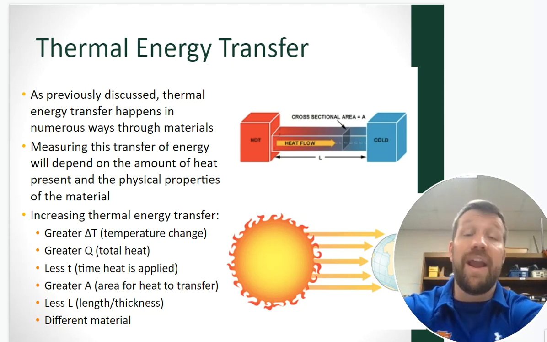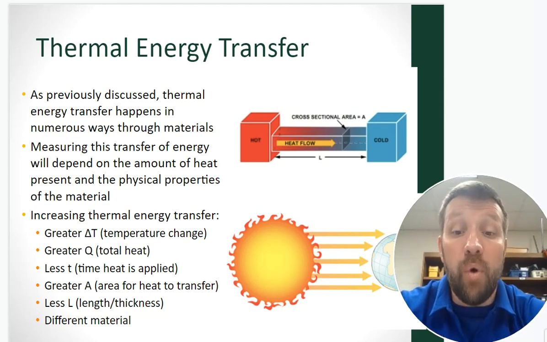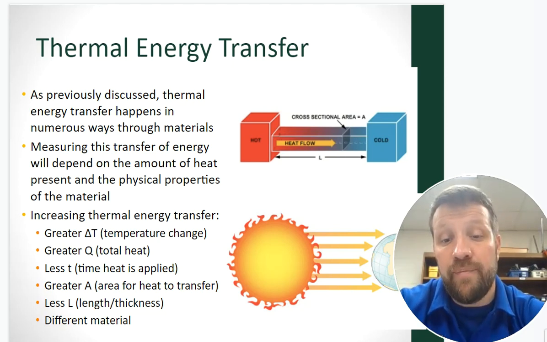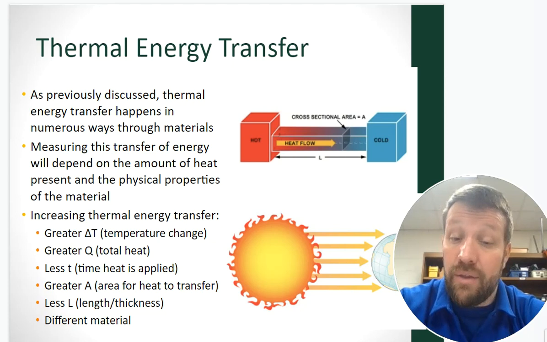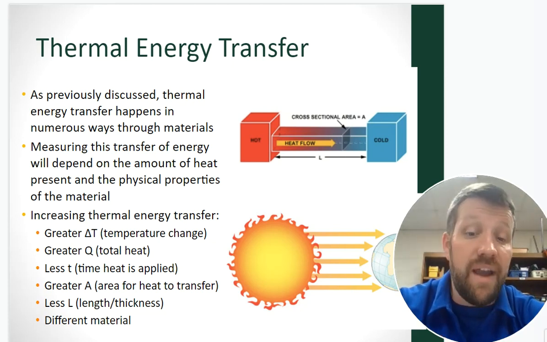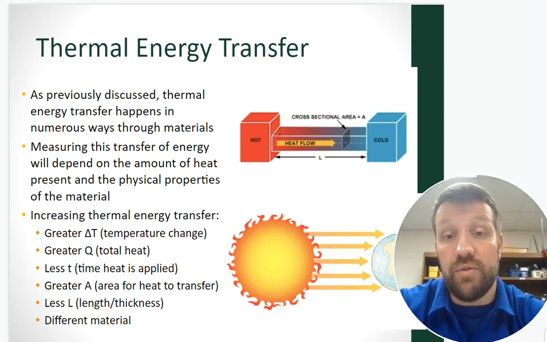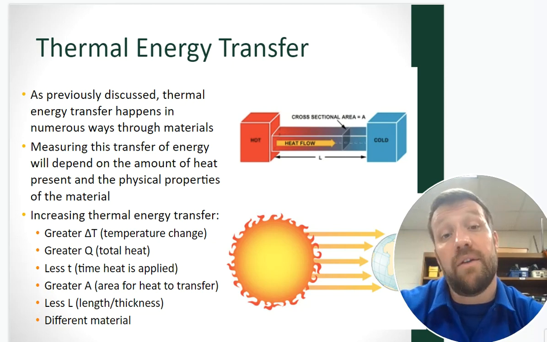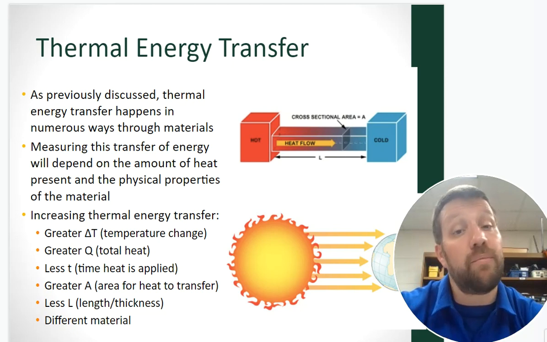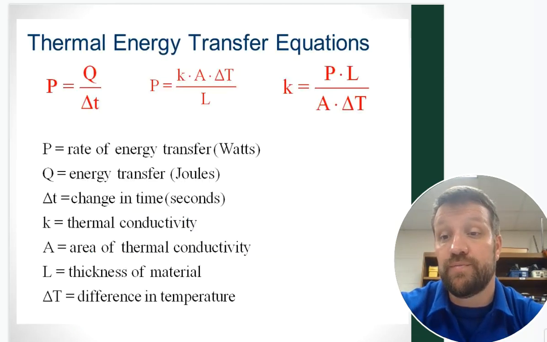A greater A, so a greater area, will cause a more rapid transfer of heat. So we see the area for heat to transfer on. It can be more efficient and quicker given a greater area and less length. So if you needed to heat a solid object, a shorter object will heat faster and a thinner object also will heat faster than a longer or thicker object. And different materials are going to have different values within this as well. So properties of materials are to some degree a portion of this too.